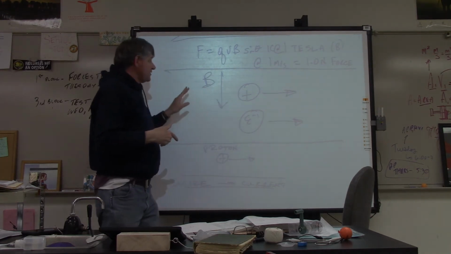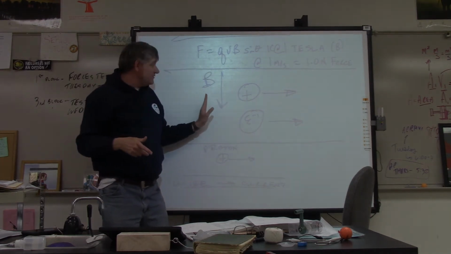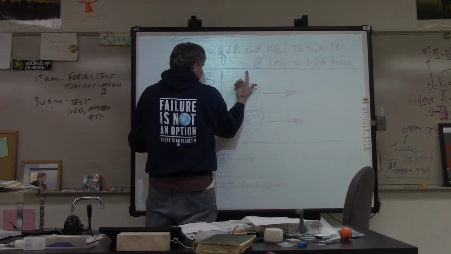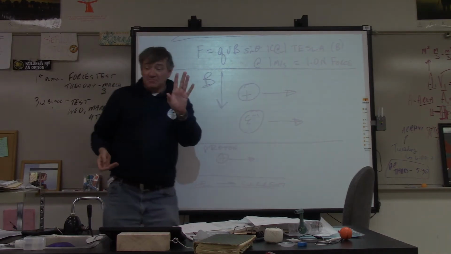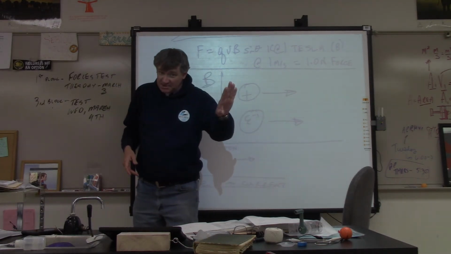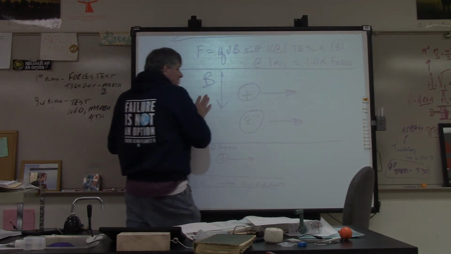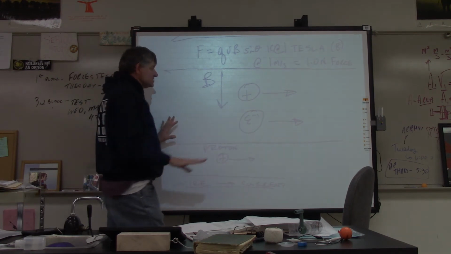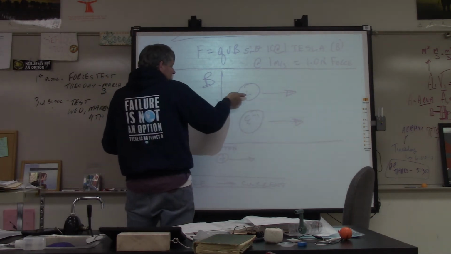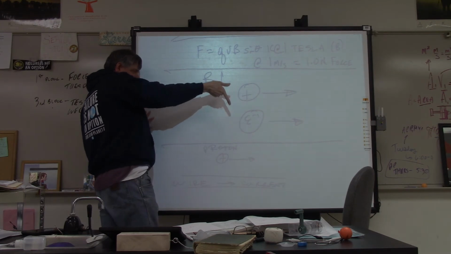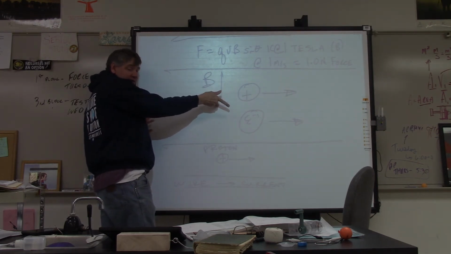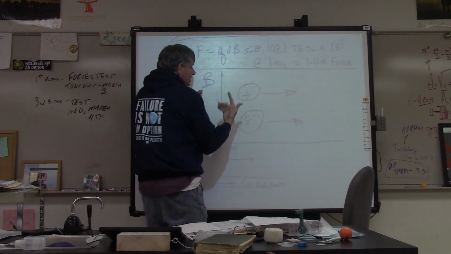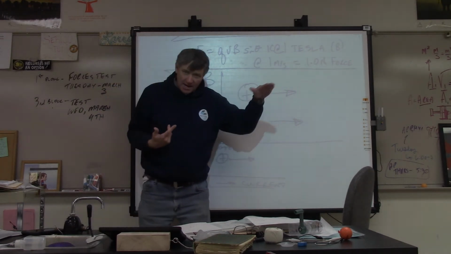Now, this would be easier. If the magnetic field is going up, then you point it like this, the magnetic field would be pointing up, and then it would be coming out of the page. So let me undo, because I screwed that up the first time. If you have a positively charged particle going like this, and the magnetic field is going down, it would be going into the page. If the magnetic field is going up, the force would be going out of the page.